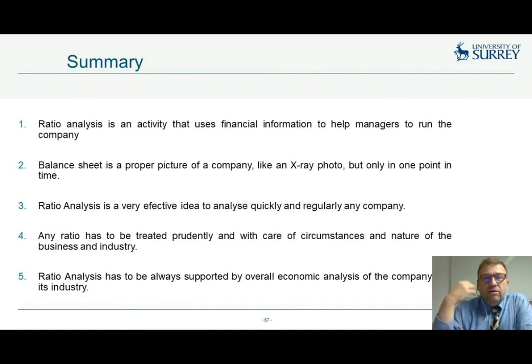But if we, on a regular basis, are analysts, say, in an investment company, and we analyze companies on a current basis, many companies, even from the same industry, it's a wonderful tool to analyze companies effectively and quickly, because you just do the number and then you know how to interpret the number.